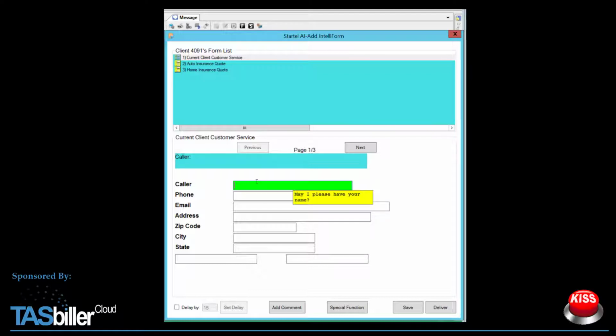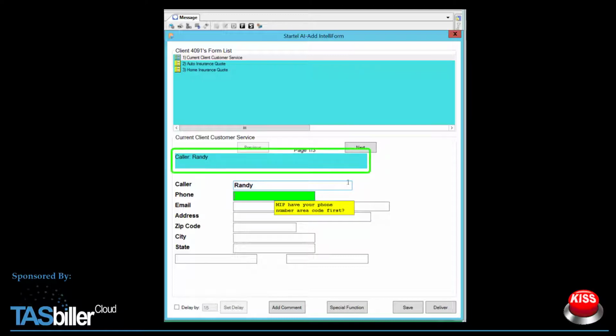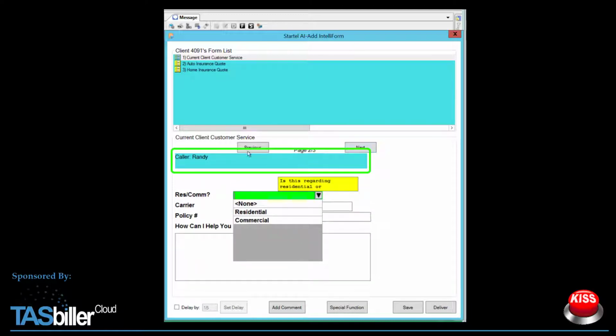And if I type in my name, it now shows the caller's name. So on subsequent pages, that's a persistent field, so the agent always knows the caller's name, which is important. And it was very easy to do. And so I freed up some real estate down here for extra questions.